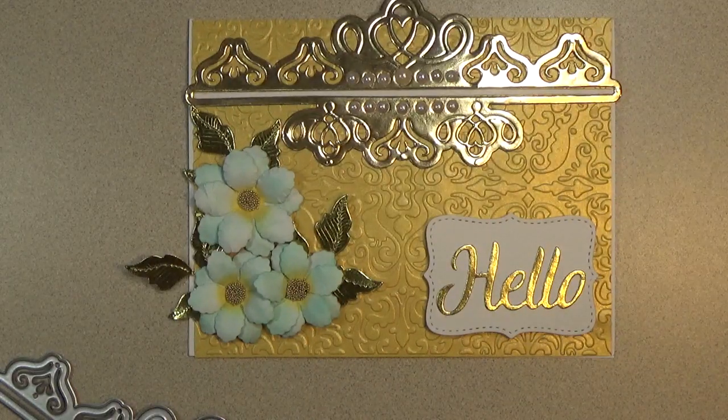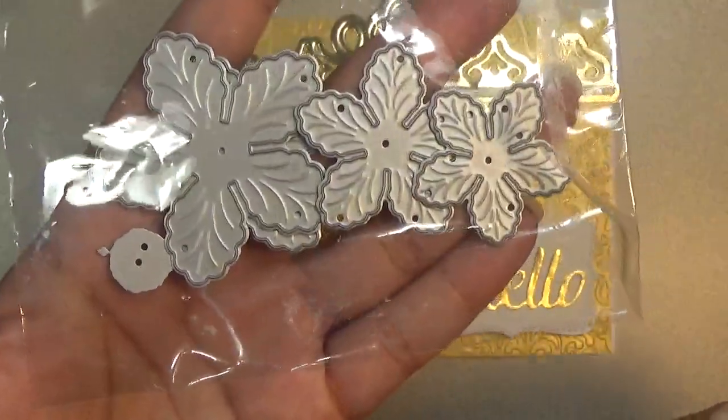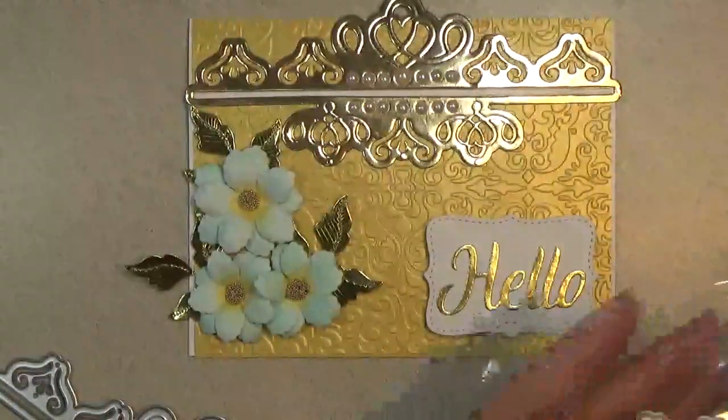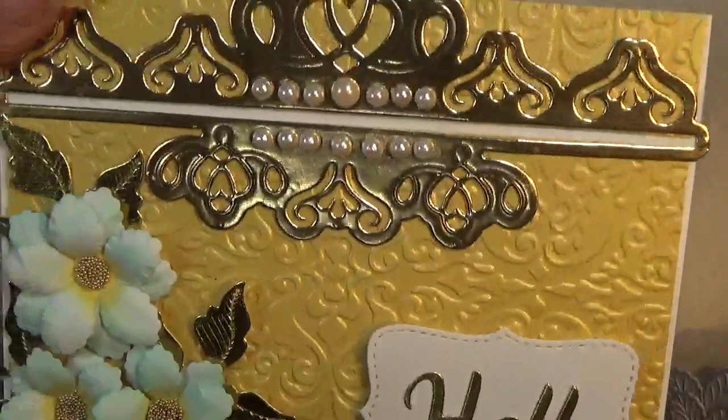And I'll show you the flowers. It does come with the centerpiece. And then here are the leaves. So it makes these really pretty flowers, as you can see. Okay, so that's the first project that I have for that store.